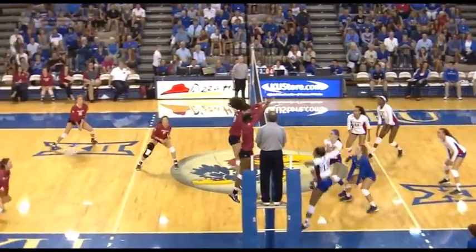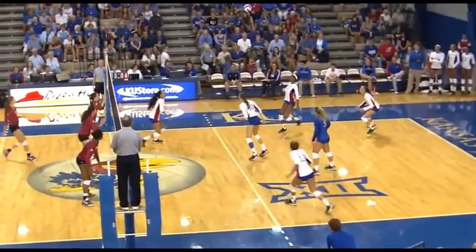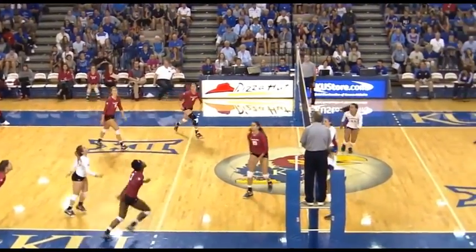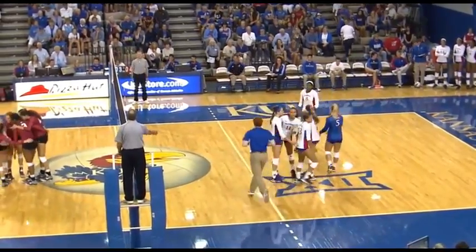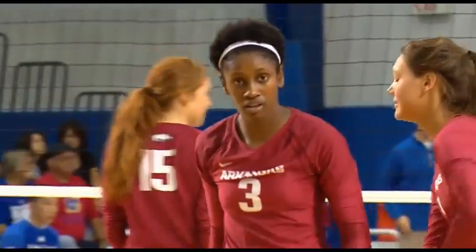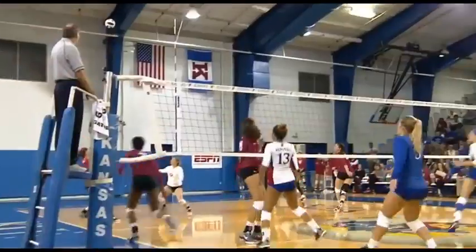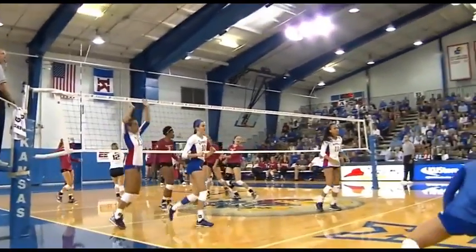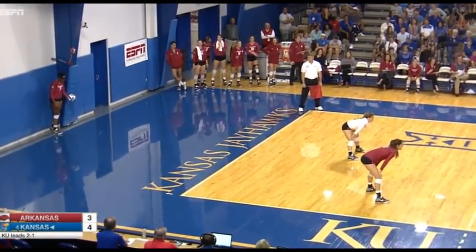Nice dig there from Payne. Montero swings. Chance for Kansas. Avili wants Montero. Rippey able to play it. An absolute shot from Danielle Harbin. Exclamation point from Harbin. And she's a gamer. She gets up, utilizing her on the back. That's a tough ball. You've got to think that's a secondary set. She has to look over her head, over her left shoulder, wait for it to cross her body, and then rip at it.